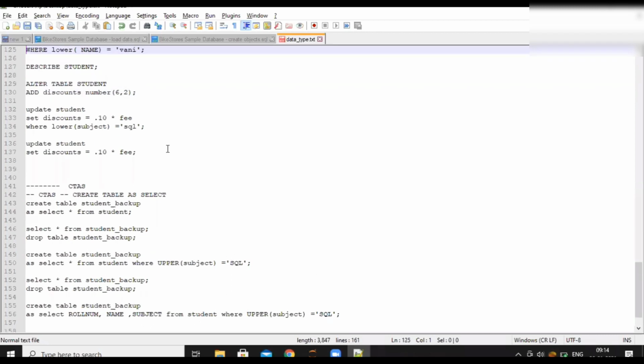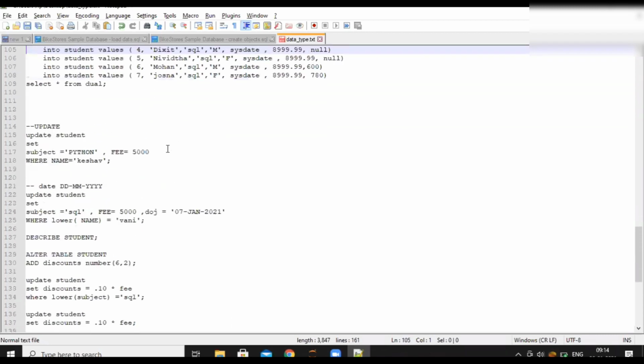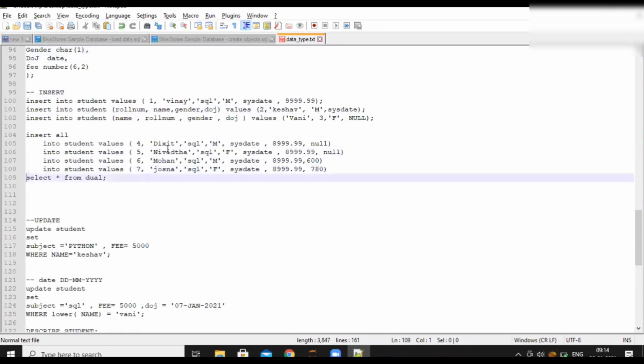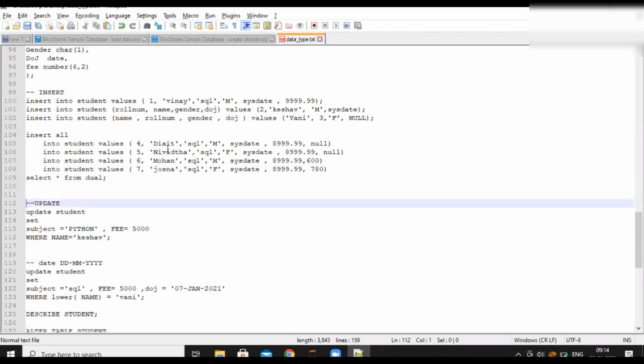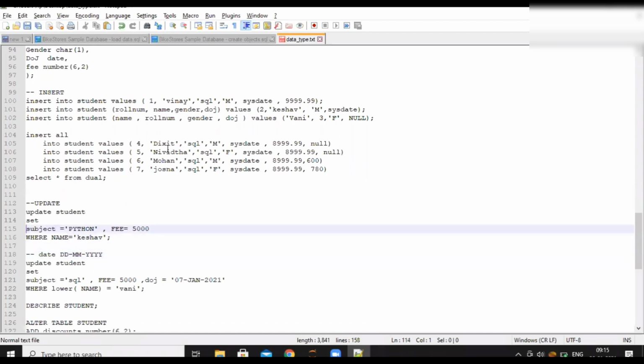Okay, so clear now how to insert multiple records in one single statement. Yeah, Vinay, thank you. So update also we understood. Update is just like that; the only thing is we have to be very careful about the where clause. If you miss a where clause, the whole table data gets updated. You have to be very careful.